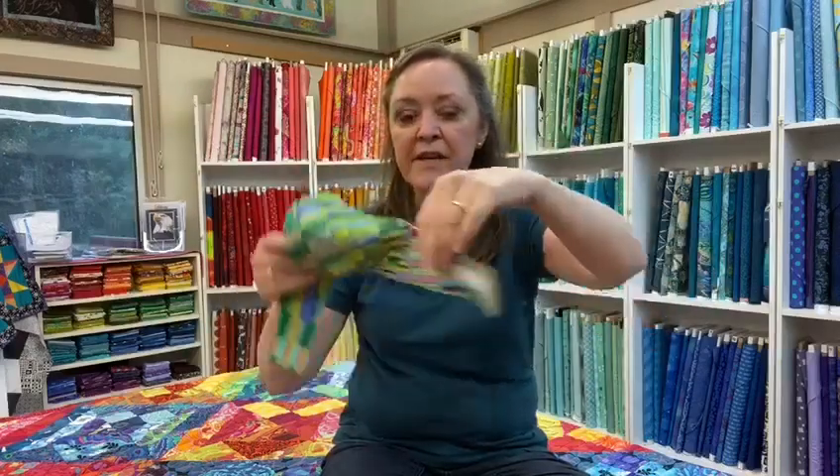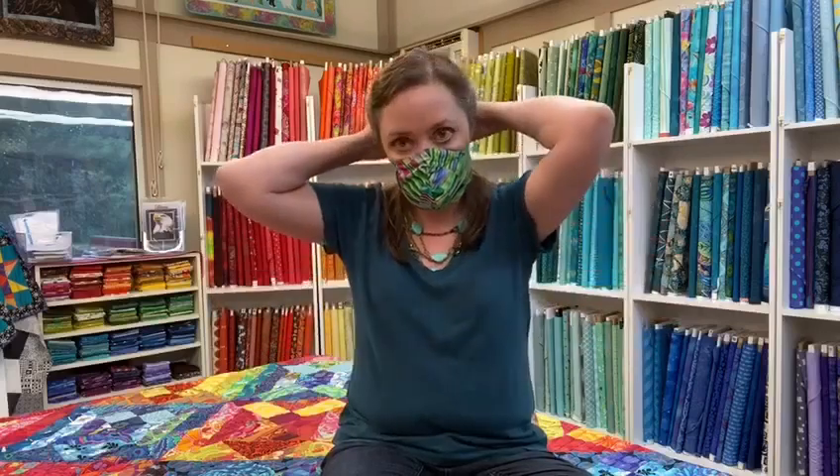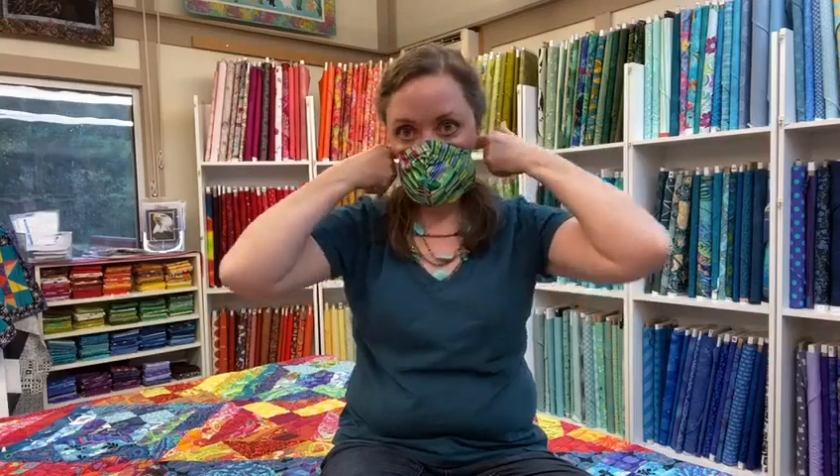The other thing I've been working on lately is masks. I've designed a mask pattern that I think is really cool and it's also available on the website. It's shaped a little like the Creative Grids mask but it's a little bit bigger, so it has more coverage under your chin — which I like, more protective. It has velcro on the straps so you put it on, and you can pull your hair out from under it. I was worried about velcro with hair because my hair is a little bit on the long side, but it actually is just fine. This is a Cave Facet print but you can use any print at all, and I've been having a lot of fun building a mask wardrobe.